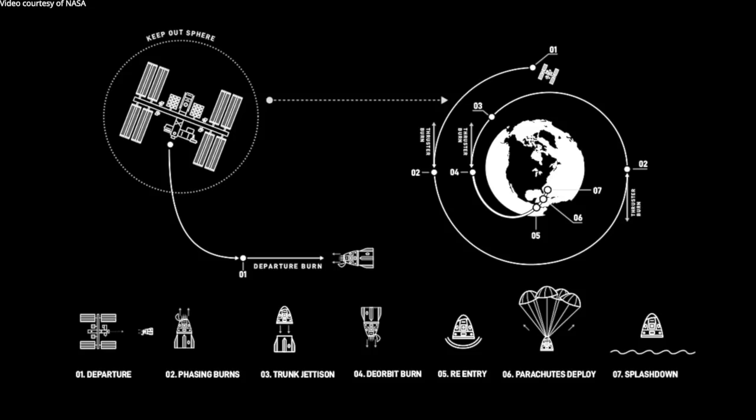Then we re-enter. During re-entry, there's the heat shield on Dragon — built up on our technology used for many of the CRS missions, and of course demonstrated on this Dragon 2 capsule on the Demo 1 mission. You get a lot of heating as you come in, and it's really critical that we keep the crew and the vehicle safe. The heat shield and all of the thermal protection system around Dragon will keep them safe.